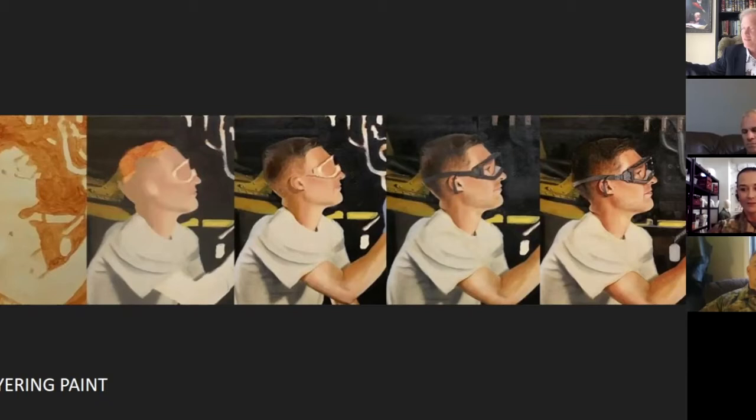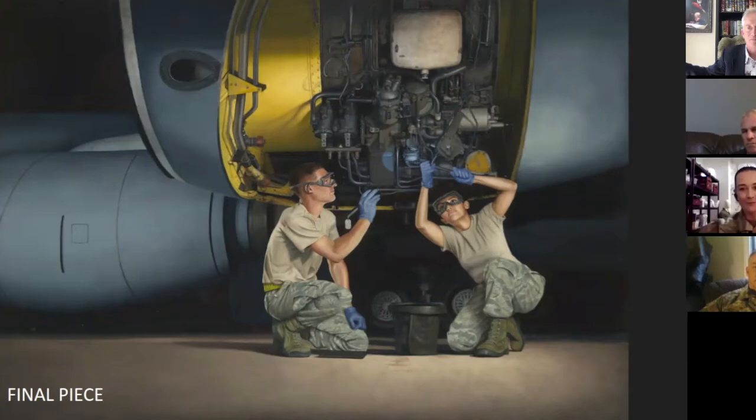So this is the final piece, and once it was all finished up, we waited a couple months and we put a Gamvar varnish on it. What that does is you'll have parts that are a little bit more lustrous than others, some will be a bit matte and some will be really shiny based on what the medium is that you're working with. And that helps make it look cohesive. Very nice.